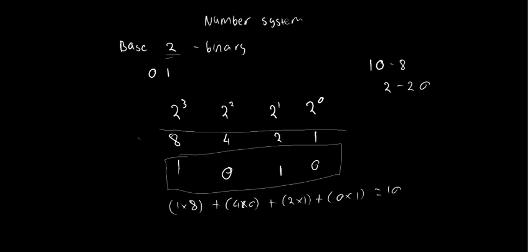And the bigger your number is, as we keep on going, we have 2 to the power 4 there, 2 to the power 5, and our numbers keep on getting bigger and bigger as we work with more bits. Okay, so the other way of conversion, we go back to our 10 there.